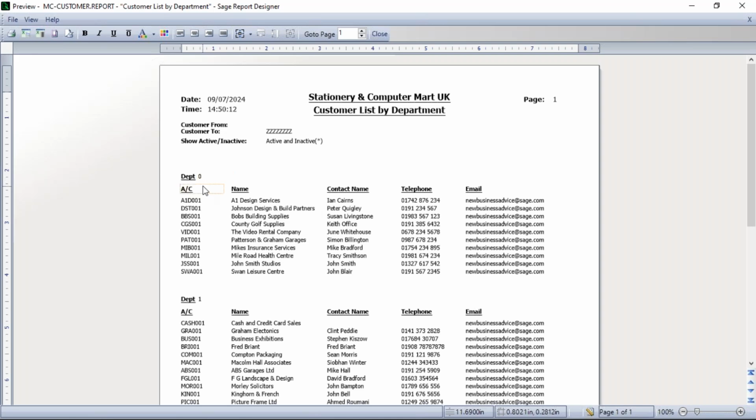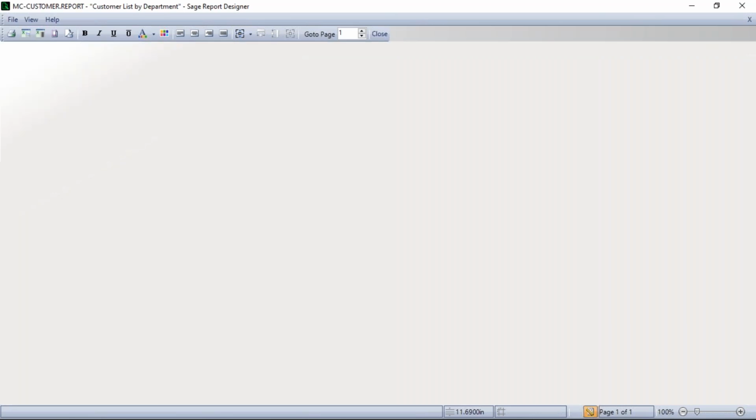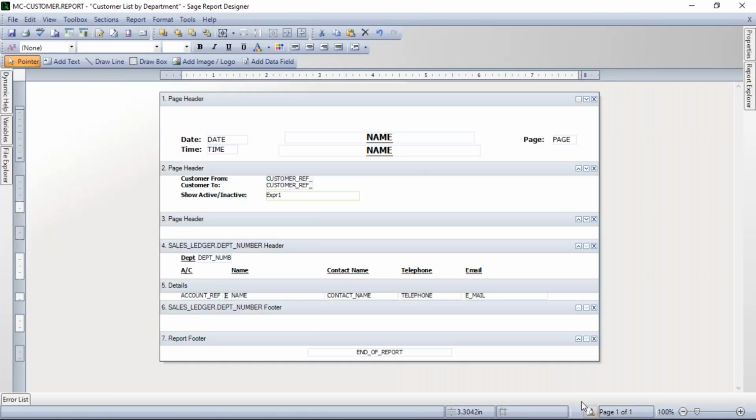Now, I might also want to show the department name against this one. So again, easy to do. And if you've attended our tables and variables session, or you've been able to follow along quite easily what we've been doing so far, we'll quickly add that in as well. Now that department number, I'm just going to click on it, make it a little bit narrower. Don't need that much space for the department number. We'll then click Add Data Field, click where we want to insert that.